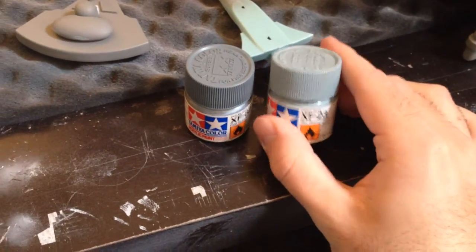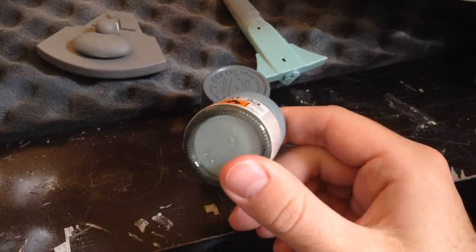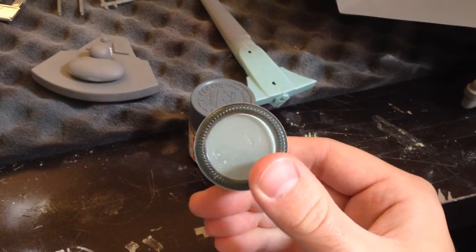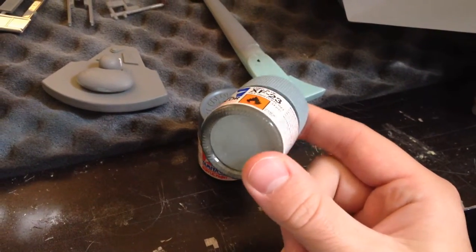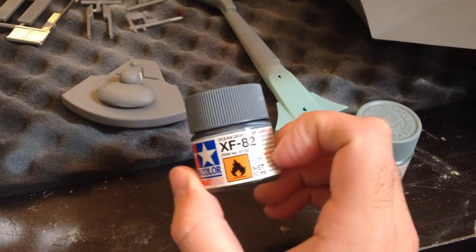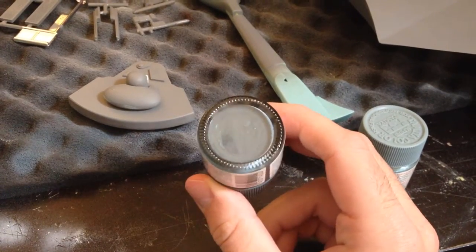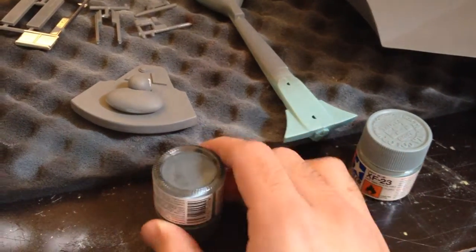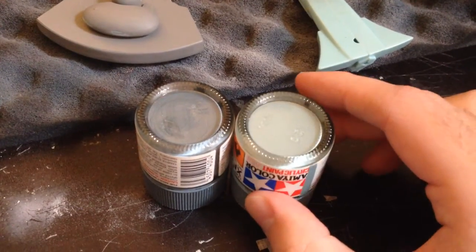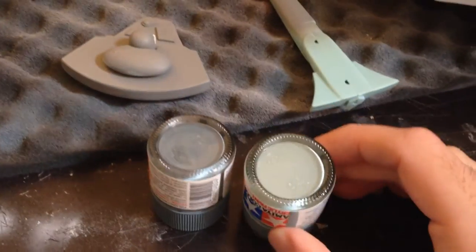So next up on this is paint. I've chosen my colours — these two Tamiya colours I'm going to use. XF23 light blue for the overall main hull colour on the bottom — it's kind of a grey blue. Should be interesting to see what it looks like on the model because it always looks slightly different. And for the top, I'll be using XF82 for the darker top hull colour. I'll probably mix this 50-50 with white because it is quite dark. I basically want this colour to look closer to the other one.